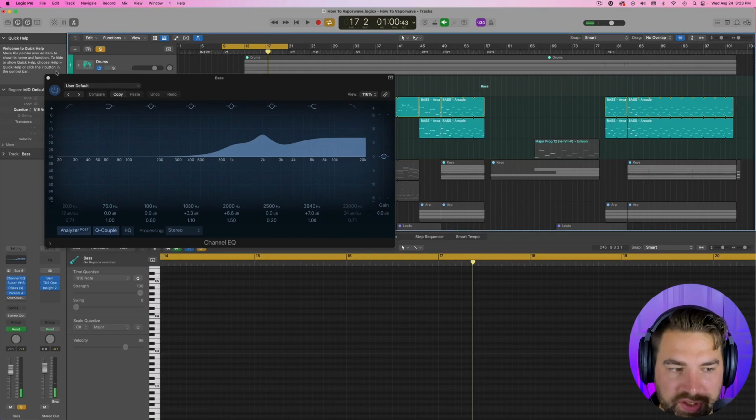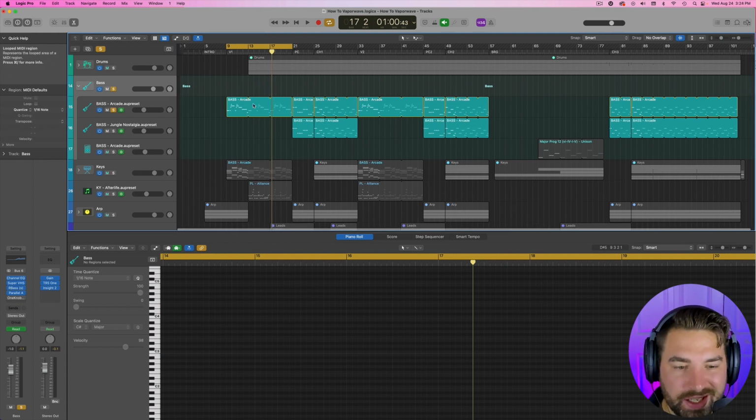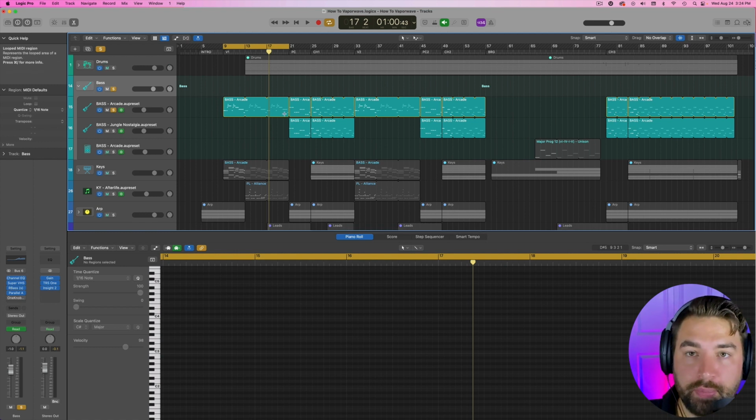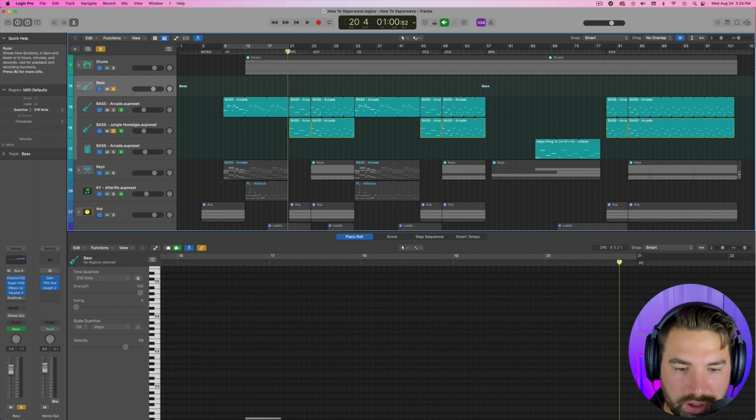Now, obviously, when I go to mix this, I want to make sure to gain stage everything and make sure I'm not just adding too much volume to everything. But that definitely is increasing the volume a bit there, but it's also beefing it up, making it a little bit brighter and helping it cut through, and adds some more of that saturation to make it a little bit grittier. And that's what I'm looking for here, a vaporwave type of song. And we got this other bass, this Jungle Nostalgia, that comes in here in the pre-chorus and the chorus.